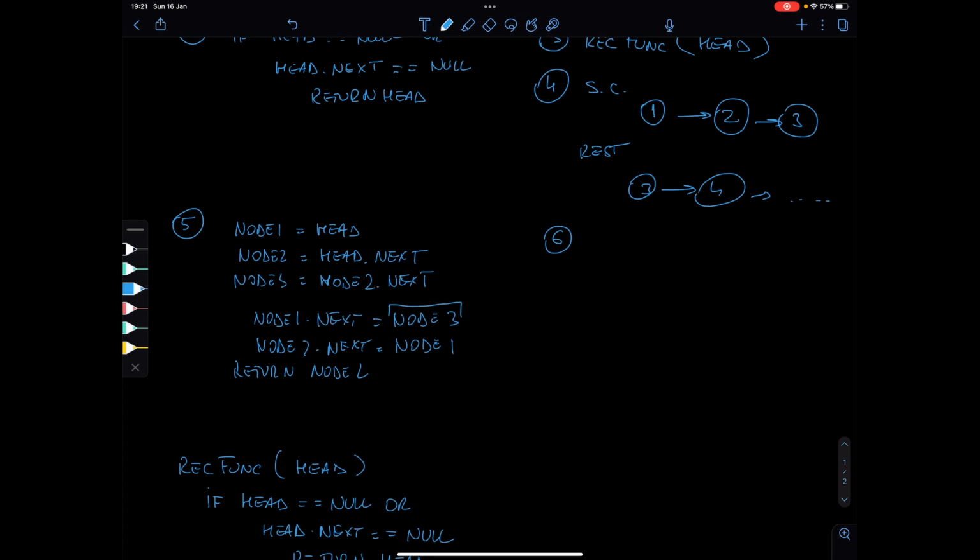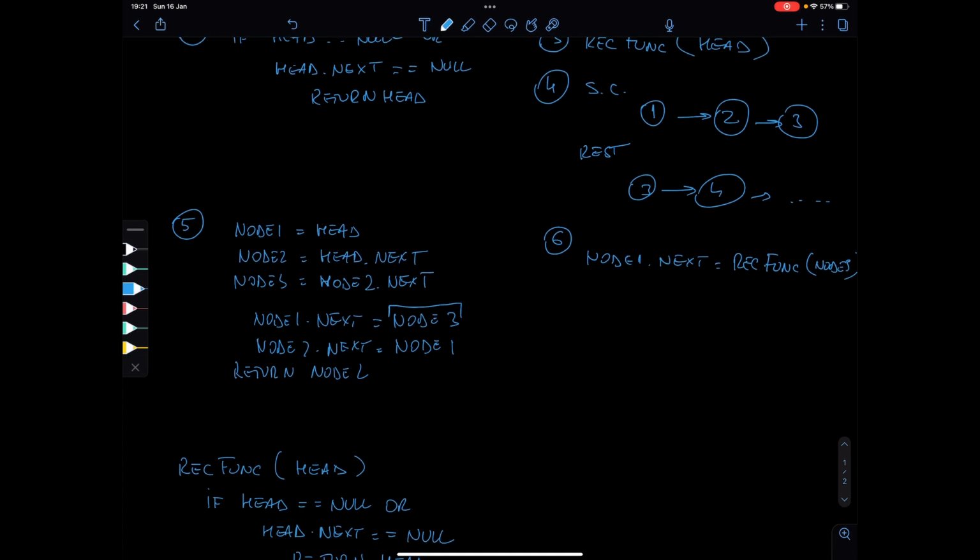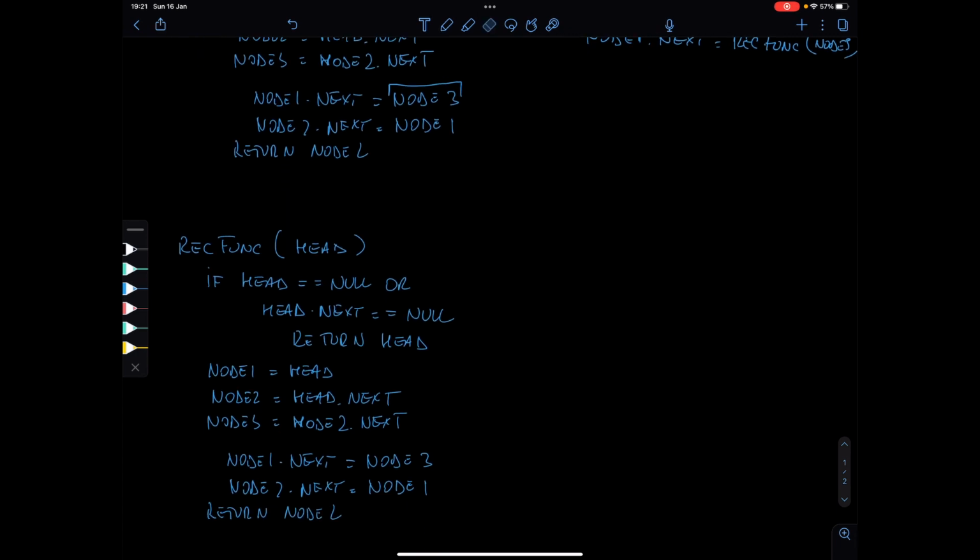So what does that mean? It means that node 1 next, instead of pointing to node 3, how about it points to a call to our recursive function, where instead of passing in the old head, we pass in node 3. And in this case, the new head becomes node 3 and we move from there. So you see already, because we know what data structure we work with and we know how to compose that data structure, we understood already how to create the recursive call. So now if we go ahead and modify our method here, instead of saying node 3, we say recursive function of node 3. And this is it, we solved the problem with only 6 steps.